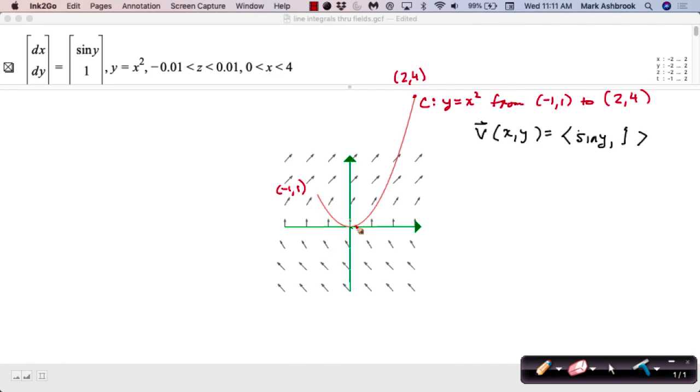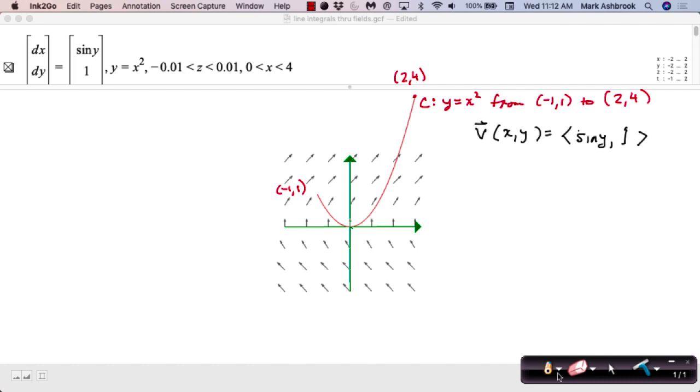What about right down here at the bottom? Zero, right? So about zero. So a little bit negative here. And then what about this last part? Pretty strongly positive through there. So we expect the value of this integral to be positive. We got a little bit of negative and then more positive. So when we do this line integral of this vector field over that path, we're going to expect to get a positive result. So let's set it up.